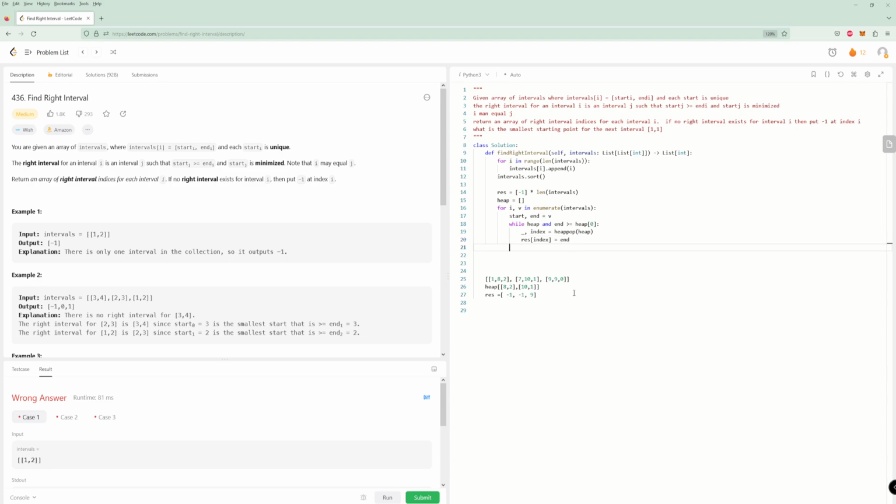Okay, so now that we did that, we need to do one more thing. We need to say if start equals end, then the j for that is itself. So if start equals end, res... Oh, actually, this is not start, end, v.